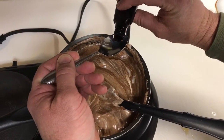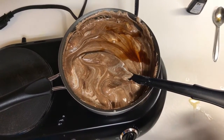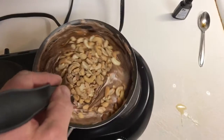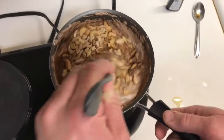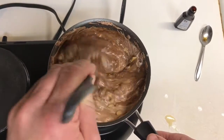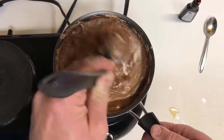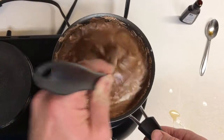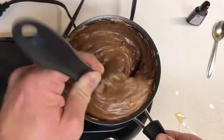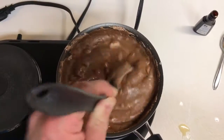We've got most of it mixed up pretty well. Now we're adding one teaspoon of vanilla extract and one cup of cashews. The recipe actually calls for walnuts, but I use cashews — and here's why: I remember watching an episode of Andy Griffith where Barney talked about going to Thelma Lou's house every Tuesday night for cashew fudge, and ever since then that sounded like a great idea. So that's why I put cashews in my fudge.